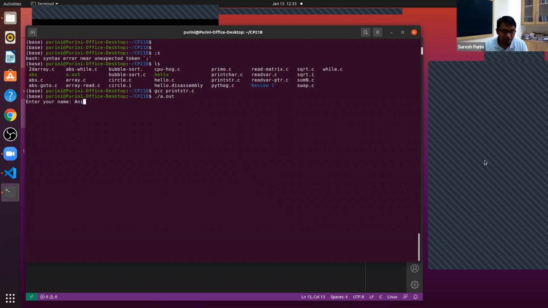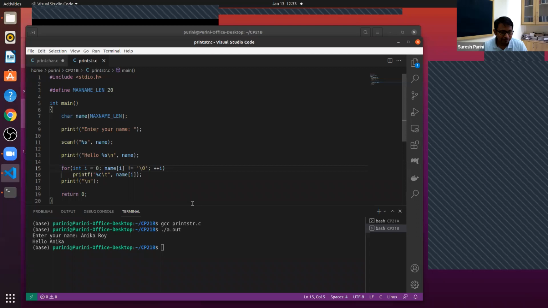Okay, this time let's give Sarthak. Now we see the expanded form of Sarthak in the second line, or tabbed Sarthak. You see the logic for what we are doing here.